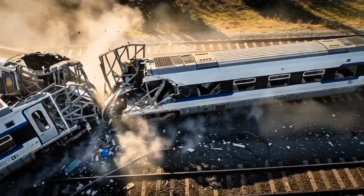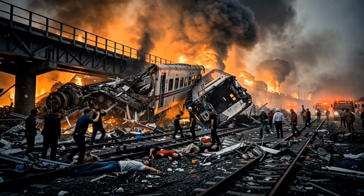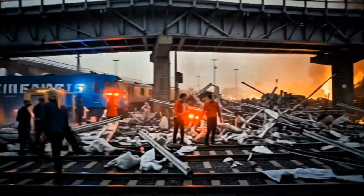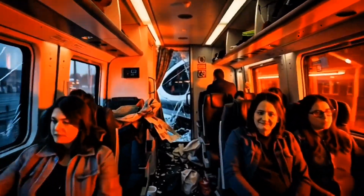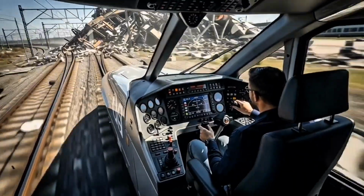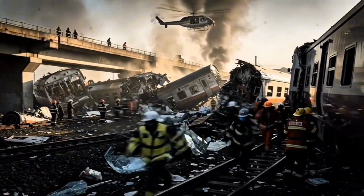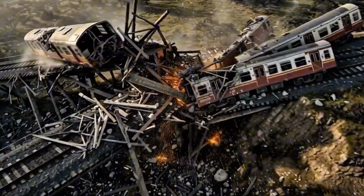Yes, just 6 inches. The remaining coaches coming from behind, 7, 8, 9, and 10, collided with each other at full speed and folded like paper. Only the first 2 coaches, carrying George and his family, survived, and the front locomotive stopped 3 kilometers ahead. The engineer and driver were certainly jolted when coach number 3 hit the bridge, but they were completely oblivious to the disaster unfolding behind them.